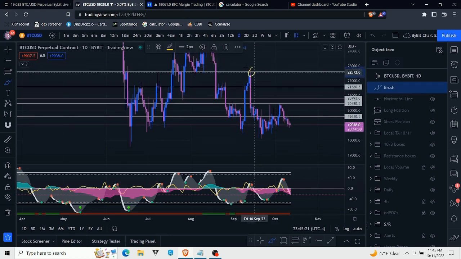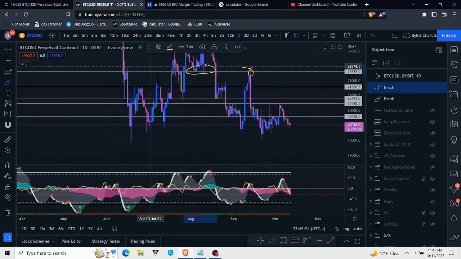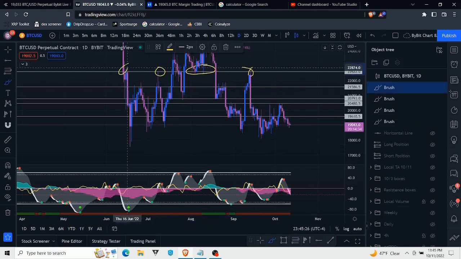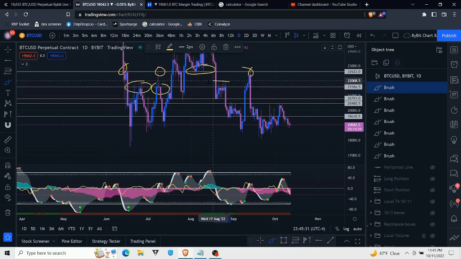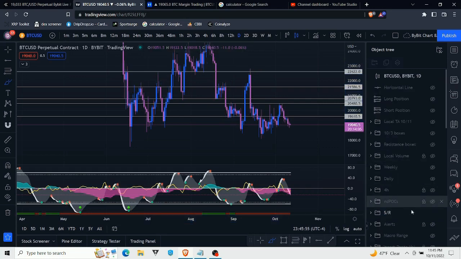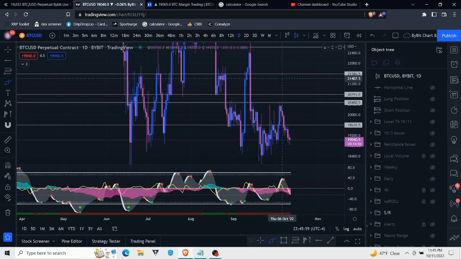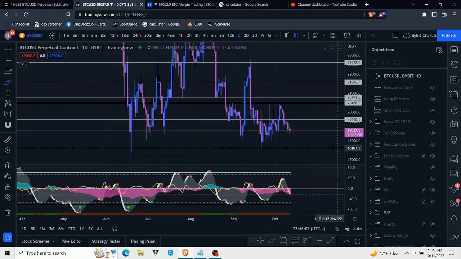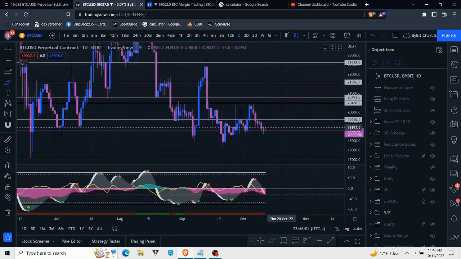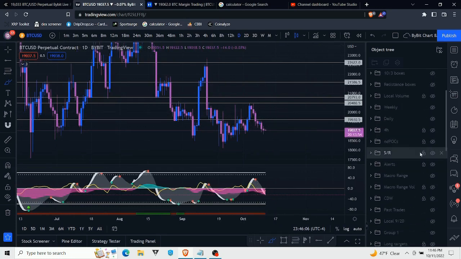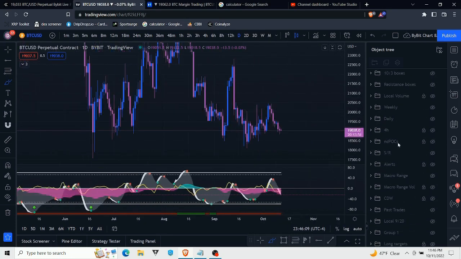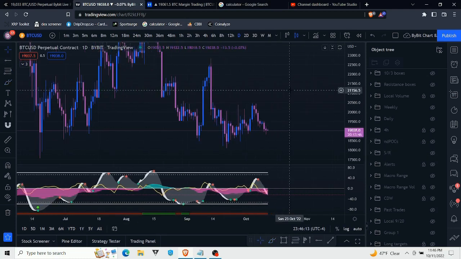And you can see that these levels are very much respected. So I'll just go through and mark out the levels where we found the most support and or resistance. Because again, I will just turn this folder on and off and see if one of these significant support resistance levels lines up with a level that I have in mind that I'm looking for confluence at. So, same thing with the weekly and daily. I just keep those in a folder ready to turn on if I'm looking for confluence.